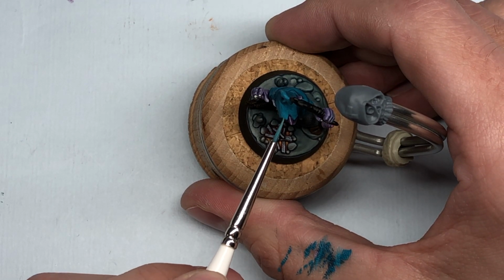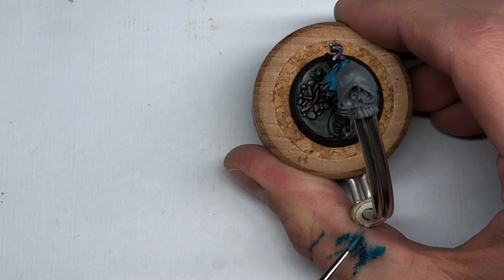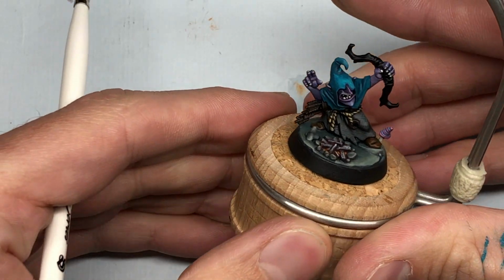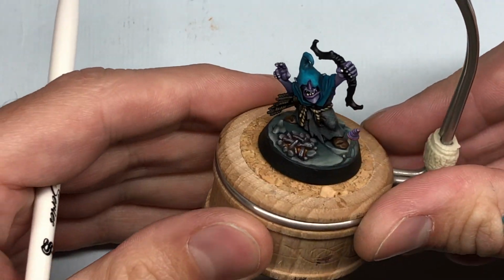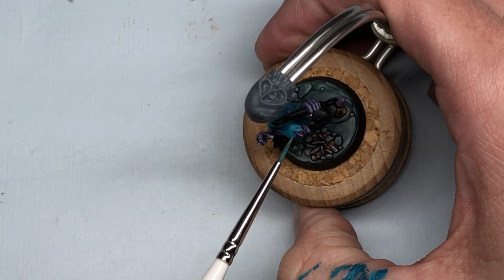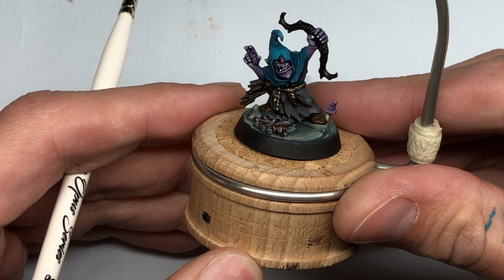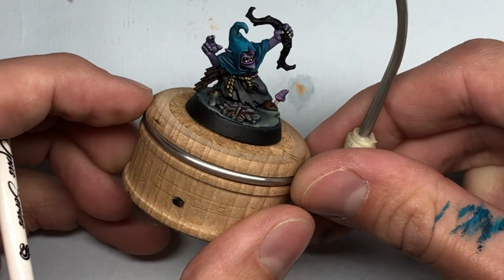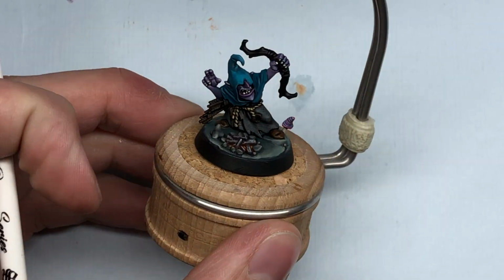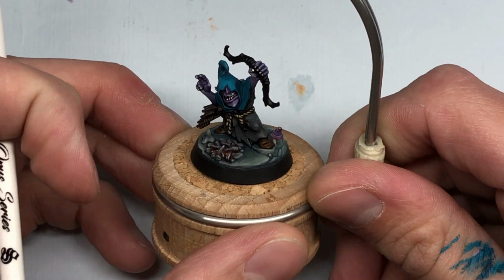So I'm going to go over these parts a little bit to try and at least get some of the coverage in these areas. Like that. Again, just to make sure that the color is about right. This is still not with the intention of blending them together. There we go. You'll notice that with each step, starting with the base is generally the most work, but then each step from the base, either towards shadows or highlight, tends to be a little less work.